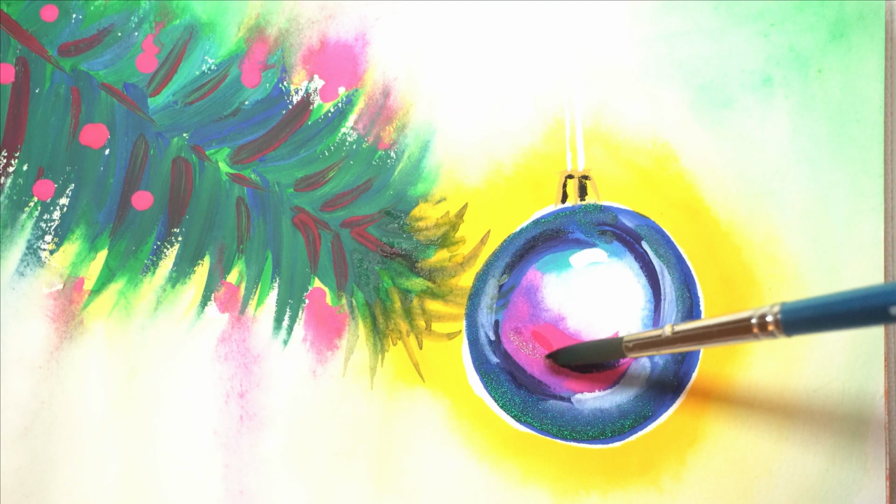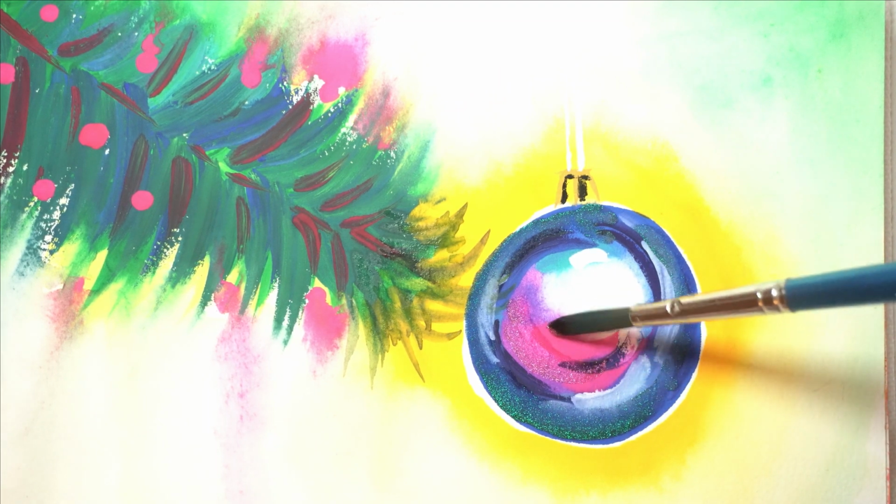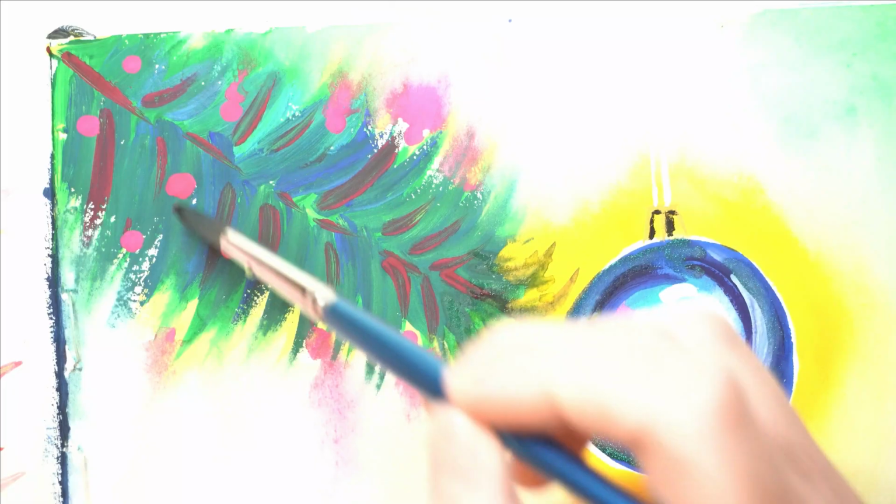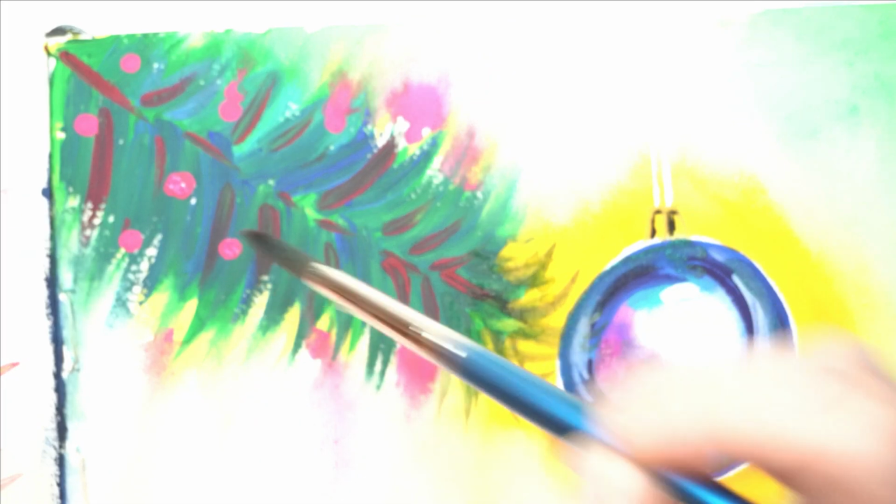I've also got some pink as well. This is a really beautiful hot pink colour. I'm adding that to the bauble. Look at that shine, isn't it beautiful? These are like pearlescent metallic colours. I'm also adding a little smidge to these lights as well.